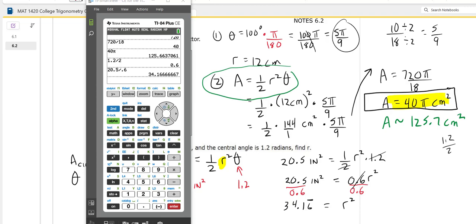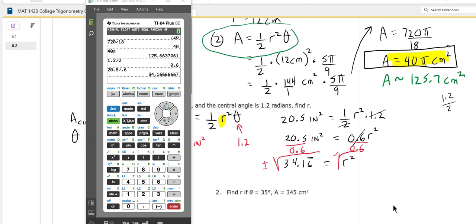All right, so now you have to do the square root of both sides in order to do this. And when you do a square root of both sides, technically you have a plus minus answer, but for a radius, there's no such thing as a negative radius, at least not till the end of trigonometry, when we learn about polar coordinates, I should say.